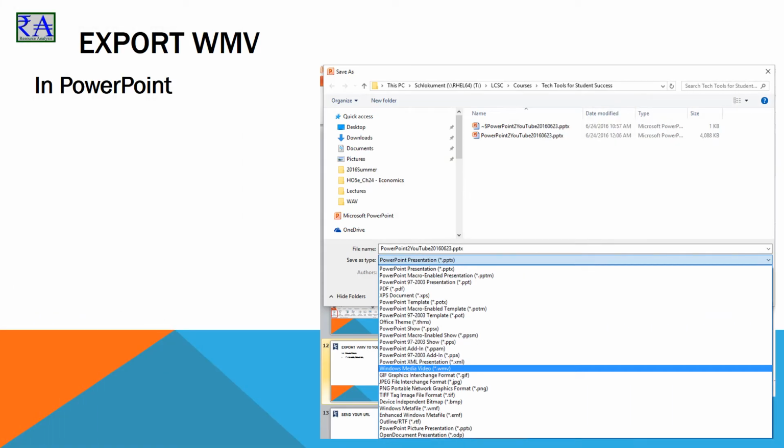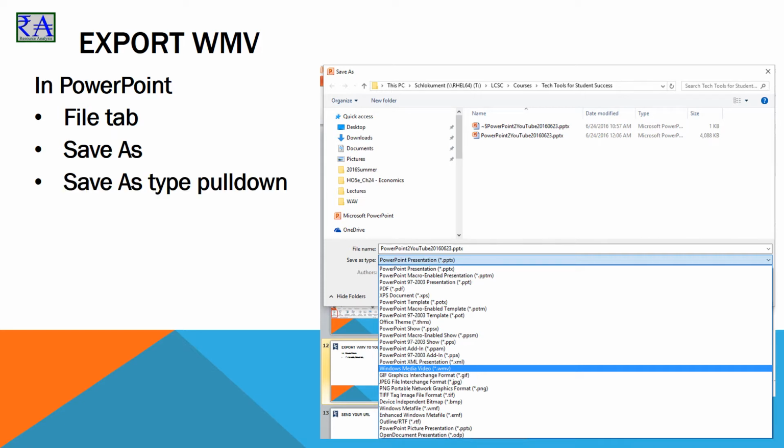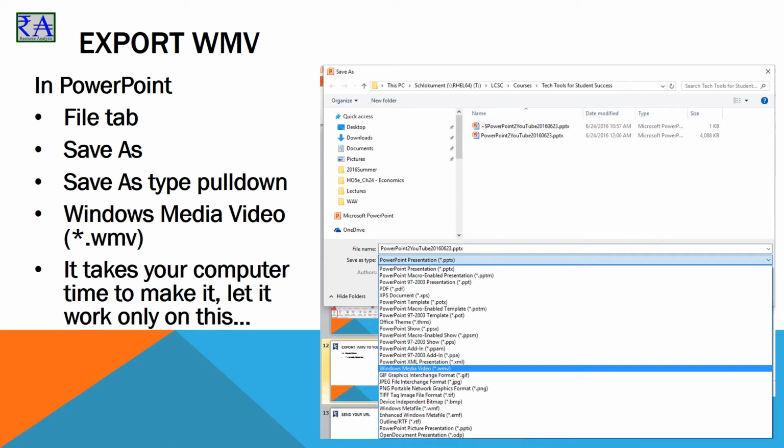When your show is ready, save as Windows Media Video, WMV. Select the destination and click Save. It will take time for your computer to make your video. Generally, my computer takes about as long as the completed video lasts. I recommend you do not use your computer for anything else when it makes your WMV file. Let it work. When the file is completed, watch your video. Make sure it is everything you wanted it to be.